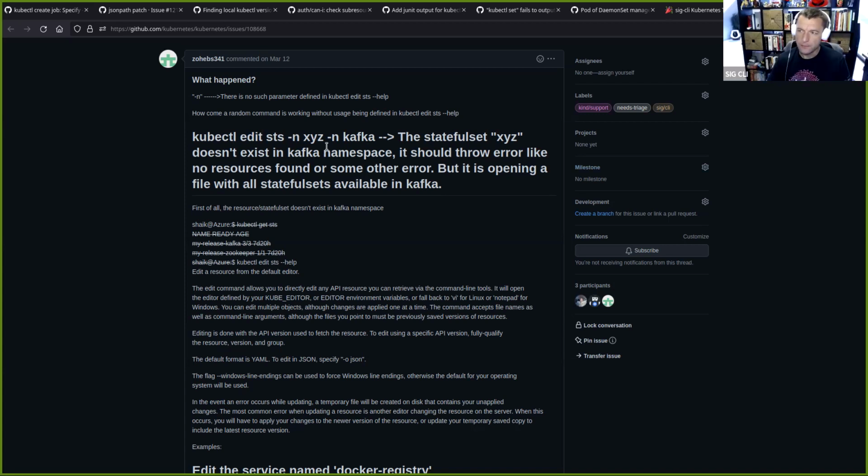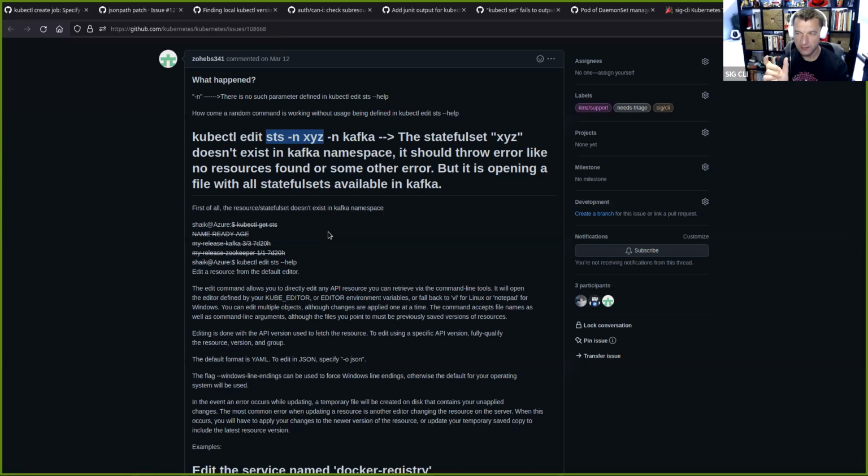Oh, I know what is most likely happening. When you specify a resource type and then after a space the resource name, there are some issues with how we parse.